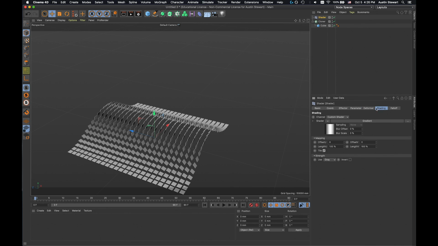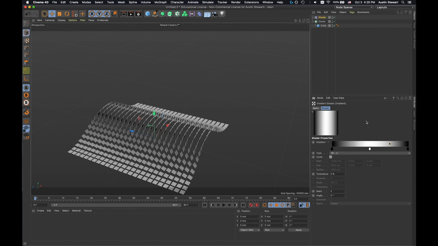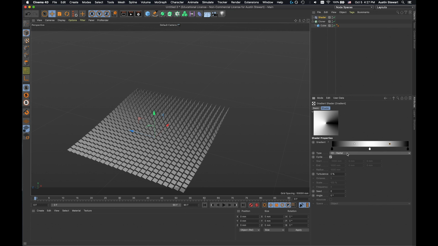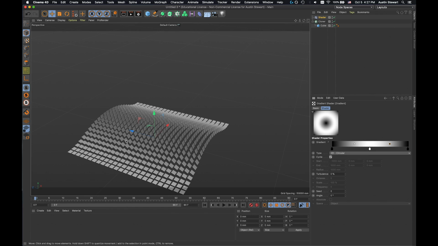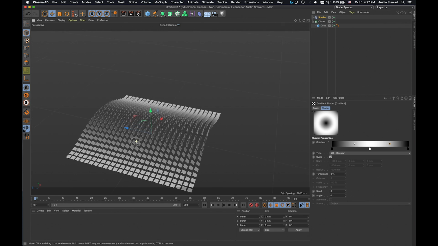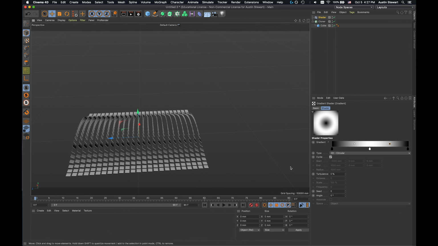Let's go back to our shading and let's make this, instead of a gradient, we're going to leave it a gradient, but instead of the type being 2D V, we're going to do circular or radial. No, radial isn't what we want. We probably want circular. Okay, so we're going to do circular. And you'll see that it really doesn't make that big of a difference on the shape of this, unfortunately. Part of that may be because I have this center point. Let's get rid of that.